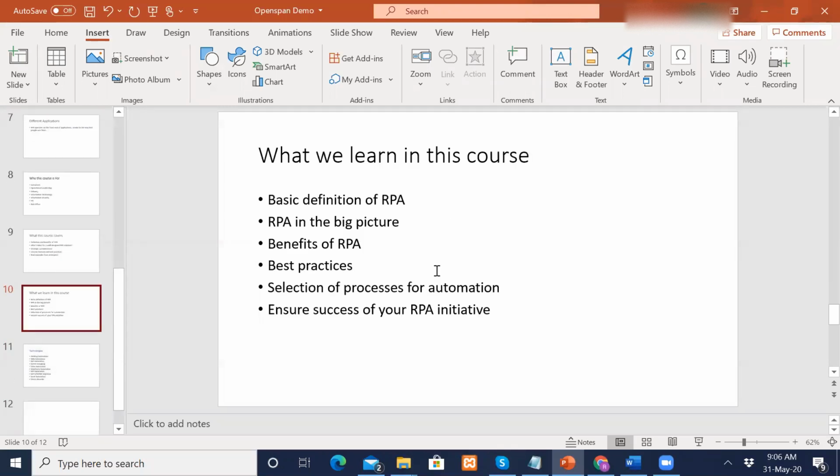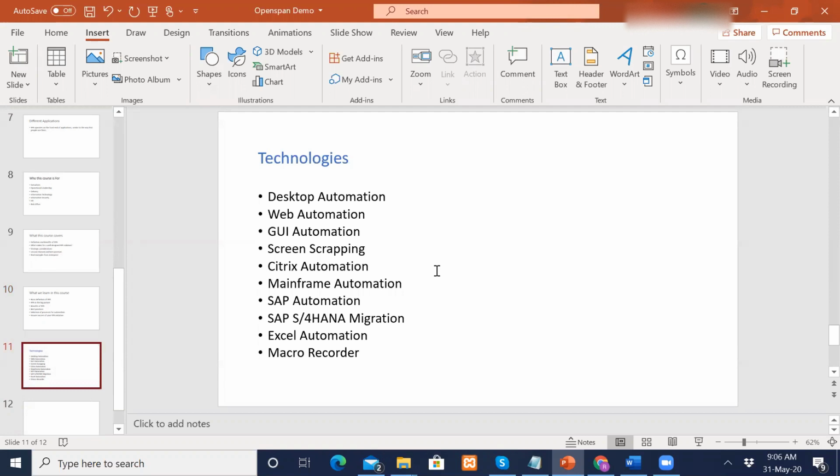And again, the same slide. When we talk about technologies, what kind of automation will we do? We will do desktop automation, web-based automation, GUI automation, screen scraping, and Citrix automation, because the applications might be deployed on a Citrix server.